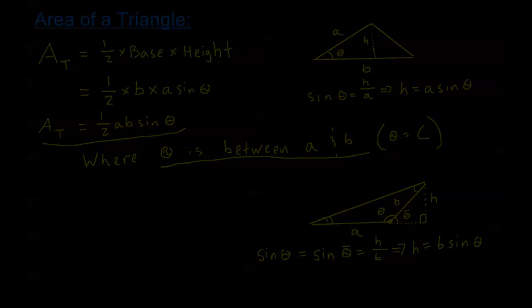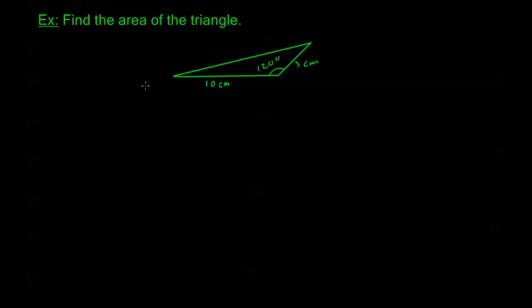So let's see how we would use this in practice. We could just be given a triangle. Let's find the area of a triangle. Now we could go through the effort of calculating h here. I have this triangle. I have 10 centimeter base. 3 centimeter side over here. 120 degree angle between them. Now we could go through the time drawing down this line here, calculating what h is. But that's going to be kind of a hassle. Let me draw this angle here, use what I know about right angles and trig functions to calculate h.